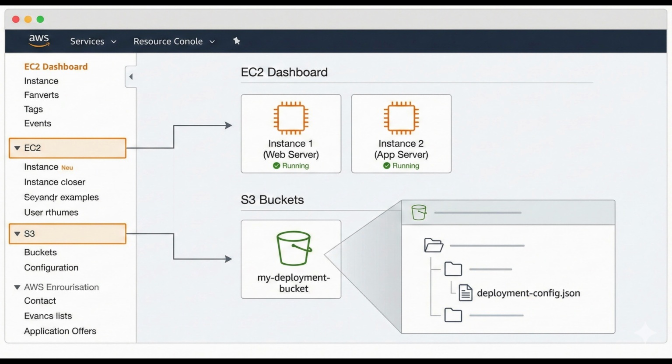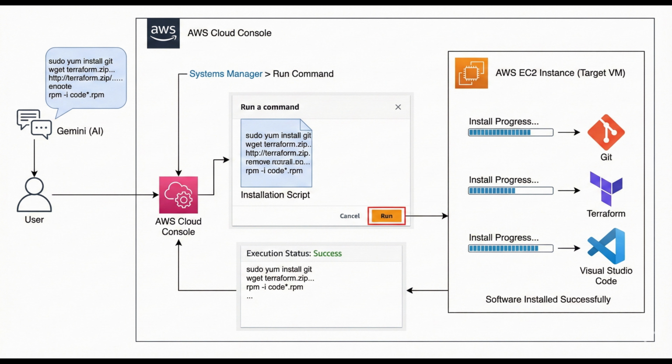Now what I am going to do is deploy two instances and one S3 bucket, and inside the S3 bucket we are going to upload some objects, like text files. We are not going to do all of this in the AWS console. We are going to do it with the help of Terraform, Visual Studio Code and Git.